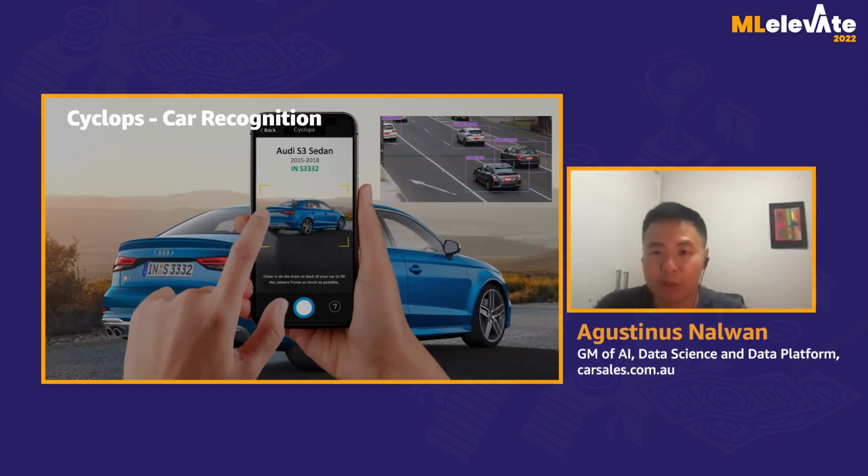It's called Cyclops, car recognition that can identify your car make, model, body, down to the trim level just from a single photo. And this AI is also able to track the movement of the car on the street in real time and identify it within less than a second, as you can see in the upper right corner of the screenshot there. So we use this AI to automatically identify the car that you're selling without the need for you to tell us what car you're selling. We know better than you, from the photo only.